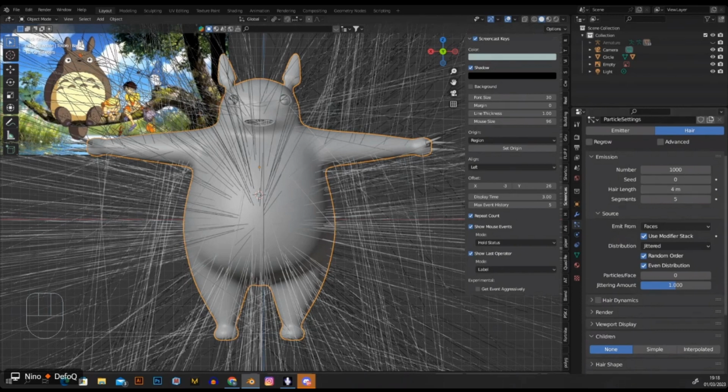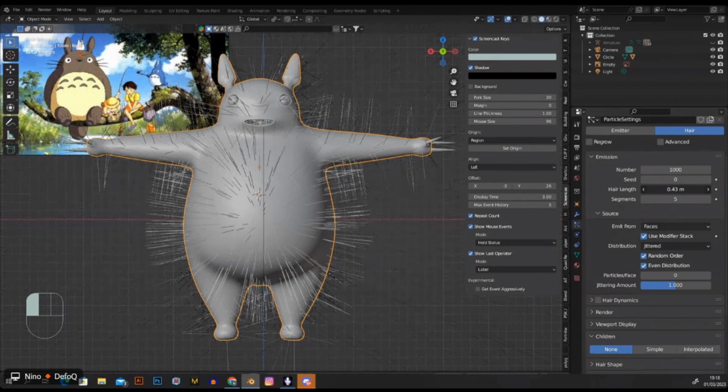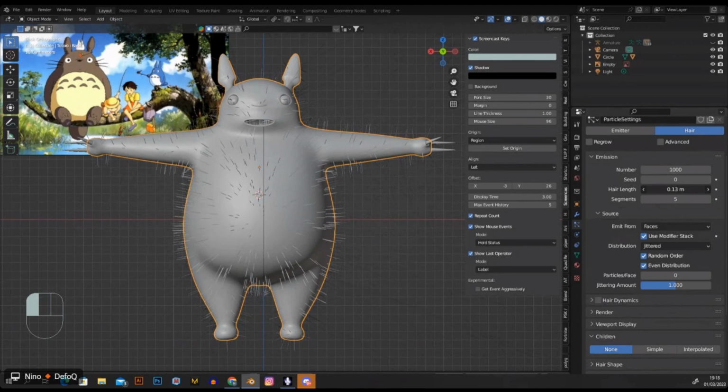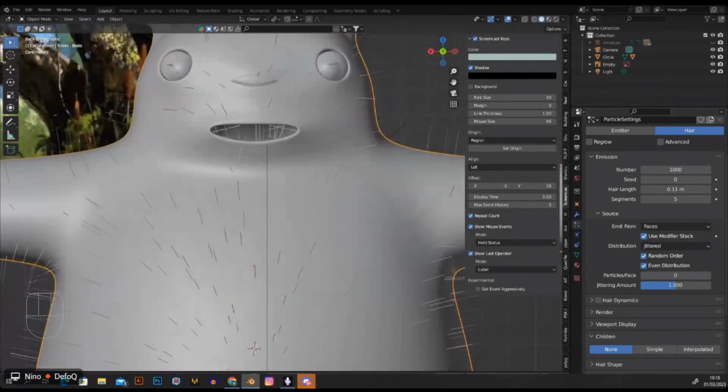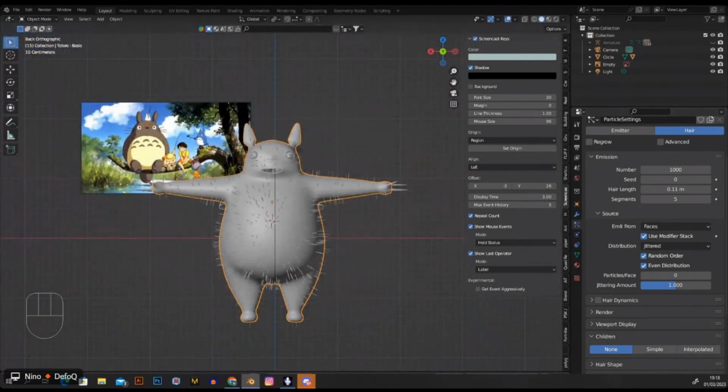Beautiful. All right, we can set the hairs to be less long, so decrease that length. By default, it will always be on 4 meters, which is usually always too long as well. All right, so we can just decrease that. And now you can see that there are hairs appearing on some parts of the mesh that we don't want. For example, that mouth hole, the eye sockets, those are all parts that should not have hairs.